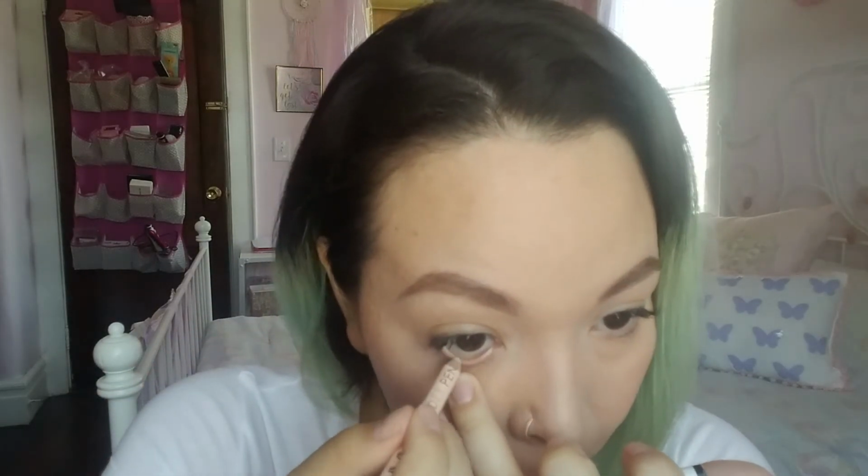So anyways, that's it. This is the look. This is my summer go-to look. I don't really do anything to my eyes. I wear glasses, and I just feel like there's nothing to be done. If anything, I'll add a little bit of this white or nude to my eye just to make it pop a little more. With the extensions now, I don't feel like I really need to do much else. It'll melt off anyway with the heat, but that's my look.